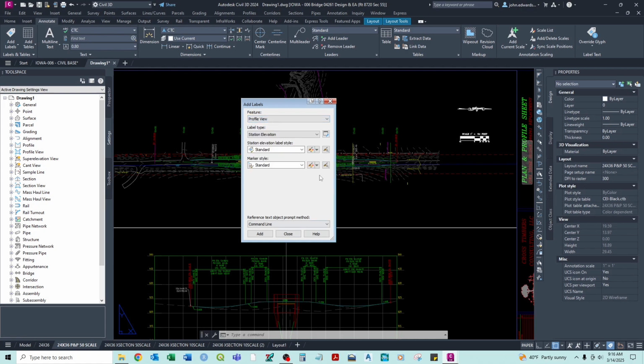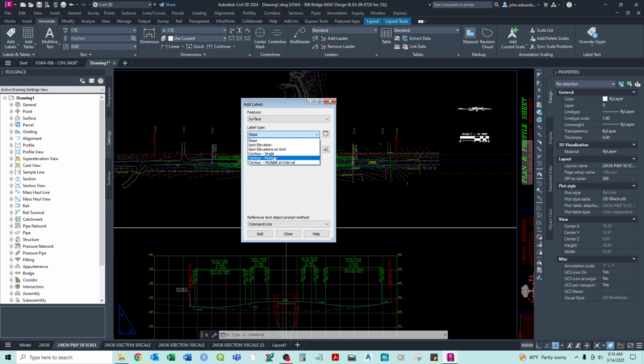In profile view, again, we have station elevation depth, which is another word for grade, and we can do that as a percentage or slope, ratios, things like that. And that'll come into play down in our profile view. And then lastly, in our section view, we can do offset elevations, grades, things like that. One last thing, we can also label surfaces. We can pick slopes, spot elevations, contours, things like that.